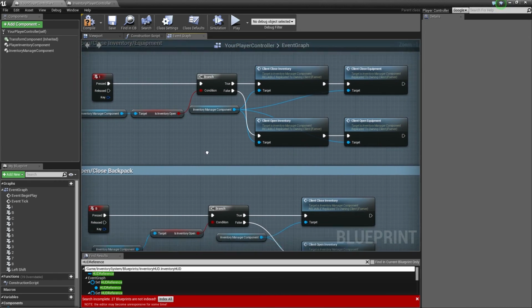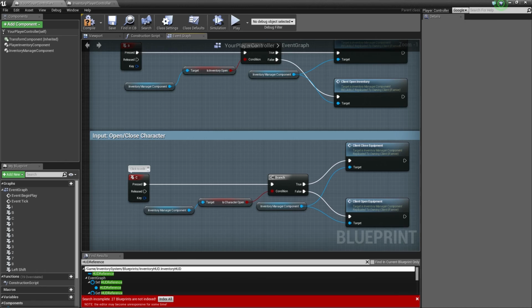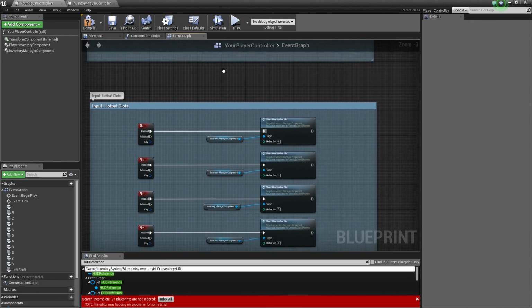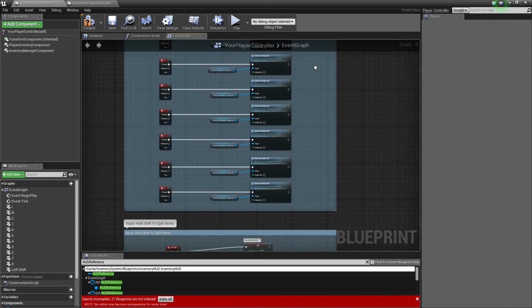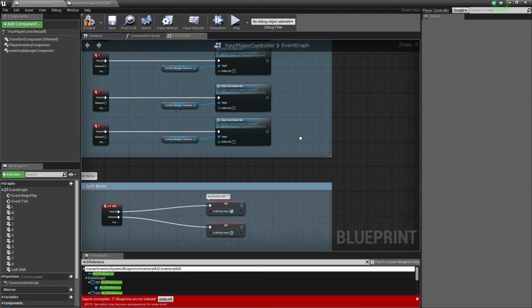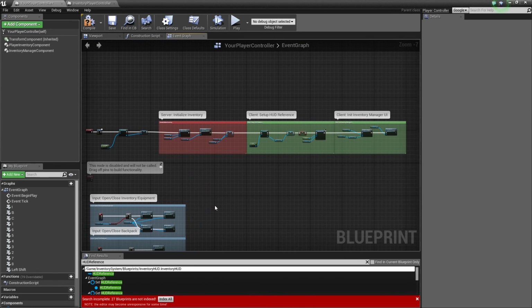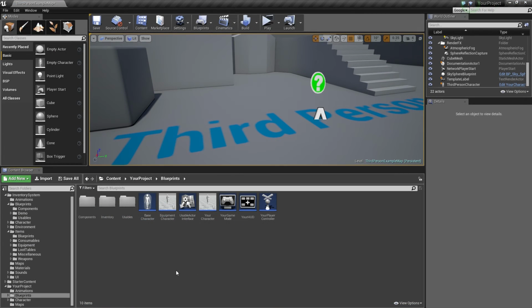You can see here it just simply calls the inventory manager UI component stuff to open and close the different windows, and the hotbar slots trigger using the item at those slots. Okay, we'll compile and save. In the next section, we'll work on migrating the demo UI.